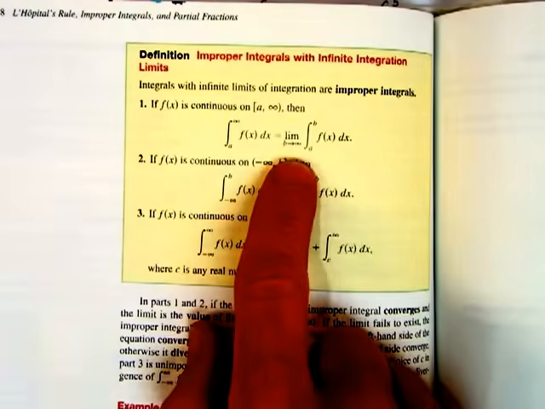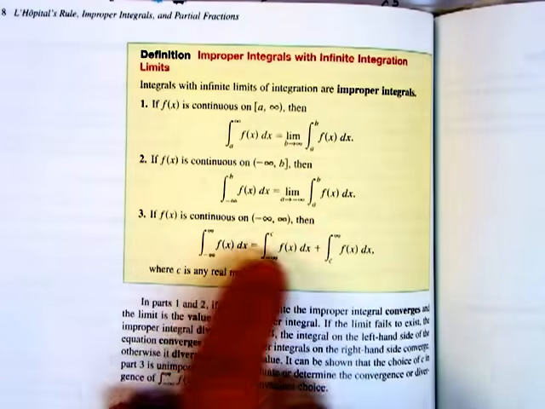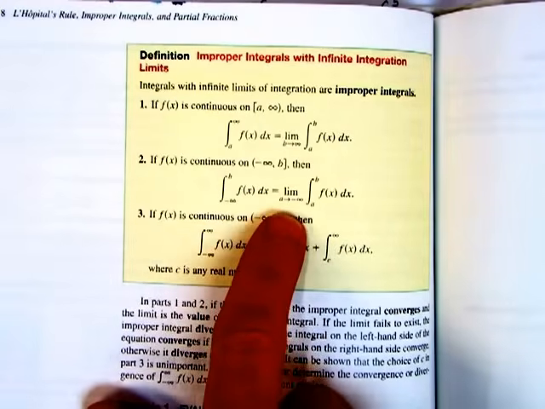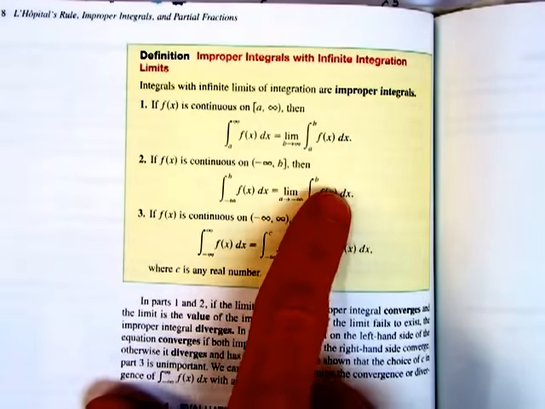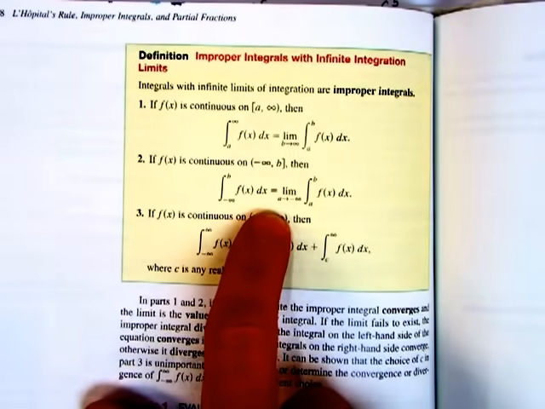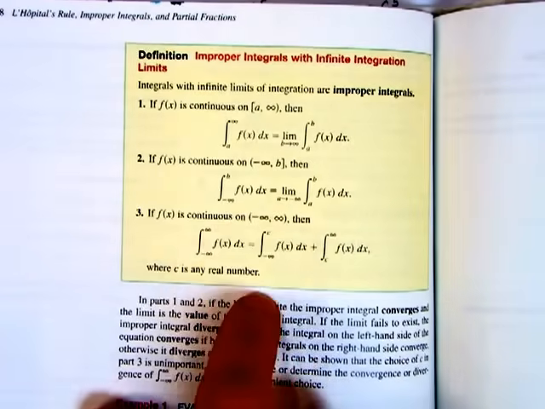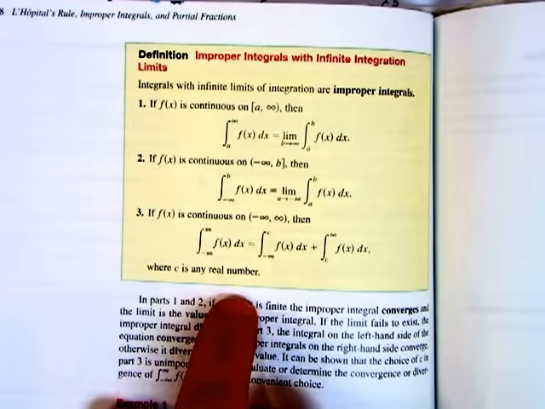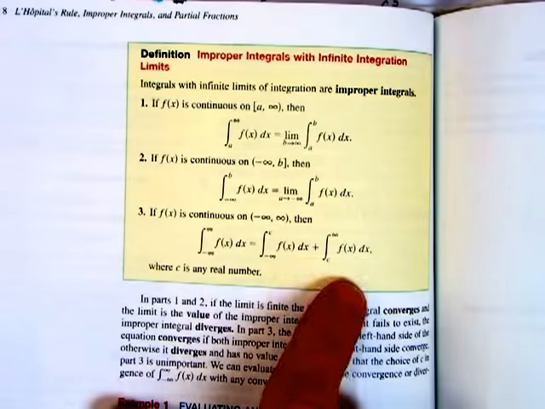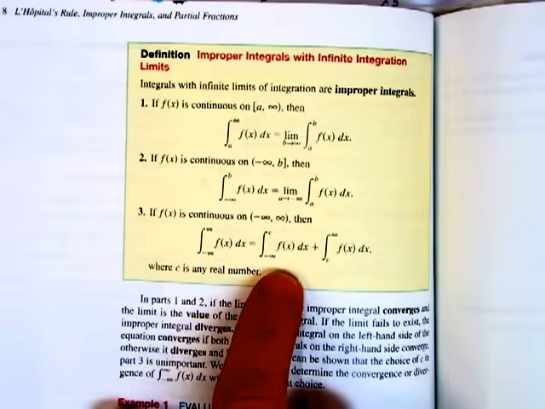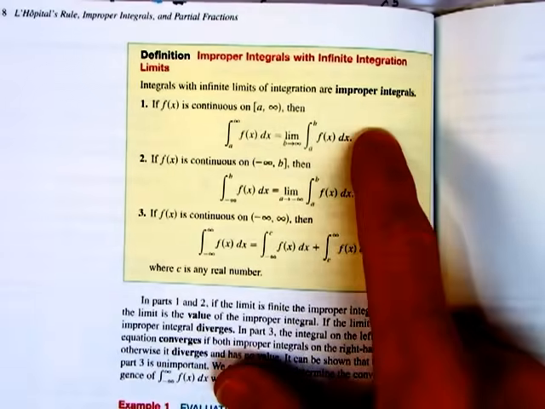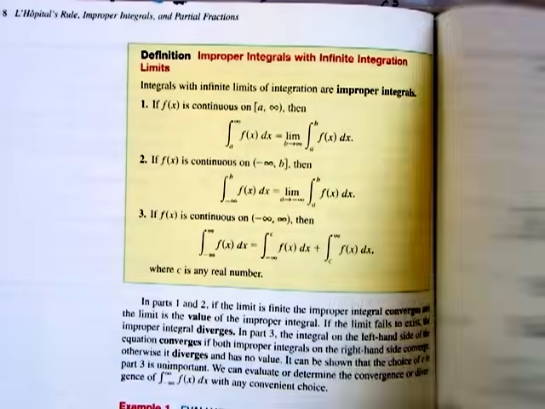If we go a to infinity, we'll find the limit as b goes to infinity from a to b. And similarly, if you're going to go on the other side, negative infinity to b, you're going to say the limit as a goes to negative infinity in this case, and then go a to b. It really doesn't matter what letter we use there. Just to stay consistent, the book's going to go the a and then the b, so they'll use a for the lower and b for the upper, but it doesn't matter. If you have from negative infinity to infinity, you would have to break it up into two separate integrals and find the limit going to negative infinity as in number 2, and then go positive infinity as in number 1.